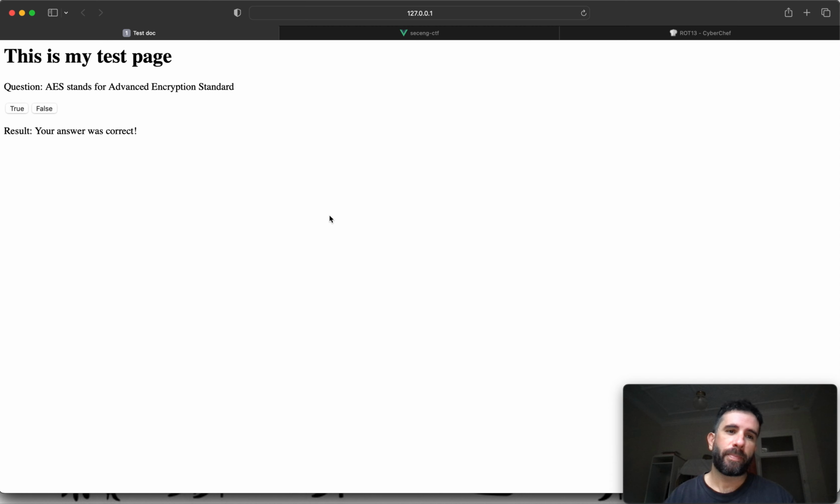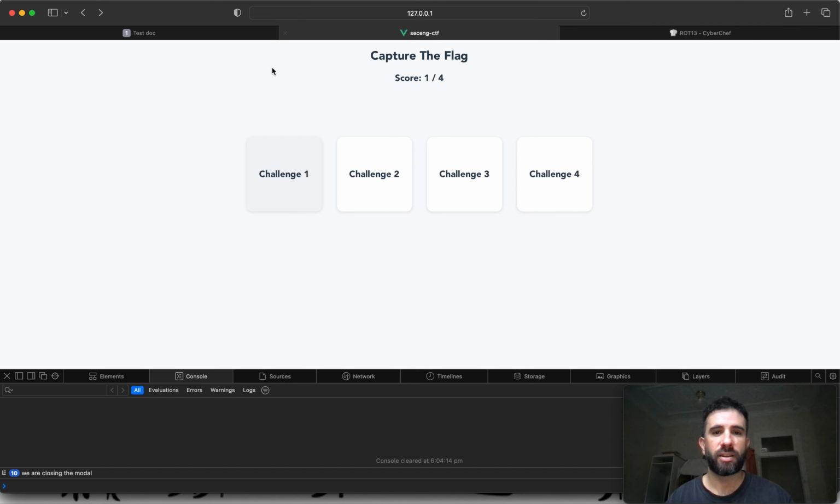Last week, this was what I had. I had my Hello World version of the platform, some static content, a bit of dynamic content, and some buttons. This week, I've now got a much fresher looking UI. I've got 4 boxes with 4 discrete challenges.